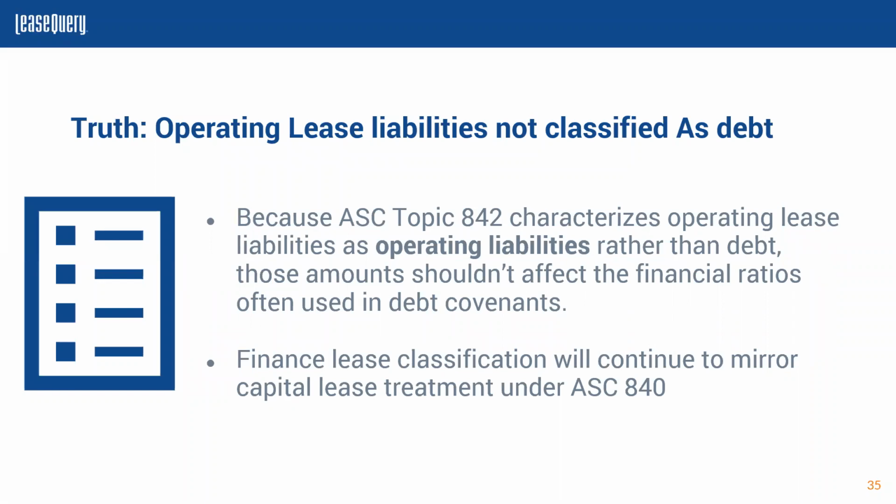Operating lease, operating liability. So it's stating that we're not going to include those in debt covenant financial ratios. Now, finance leases, this has not changed. Again, I feel like a broken record, and to some extent I am. Under the old rules, we had a finance lease. Under the new rules, you're going to have a finance lease. That is not changing. So that continues as is. There shouldn't be any effect of the new standard changing the debt there.